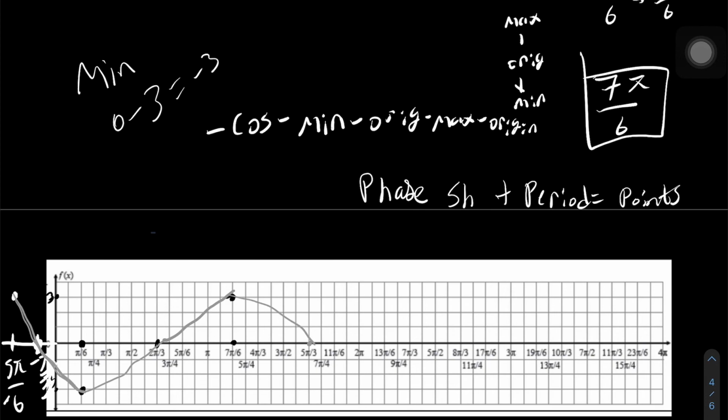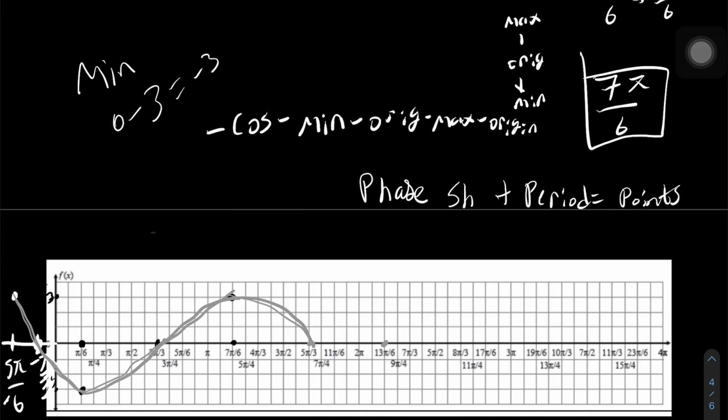And again, I'm so sorry for this terrible graphing. You're just going to be graphing like that and going there. Then we're going to go to our minimum. Our minimum, again, 13 pi over 6. So we're going to add another half, which is another 3 pi over 6, to the 10 pi over 6, which gives us 13 pi over 6.